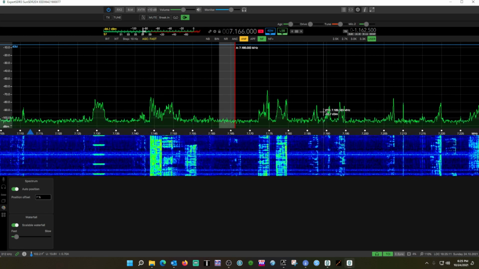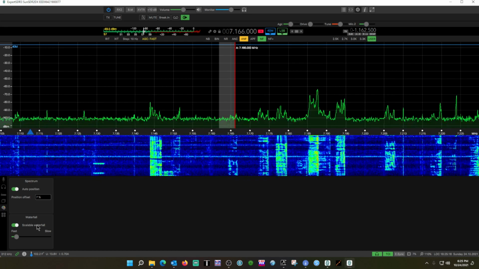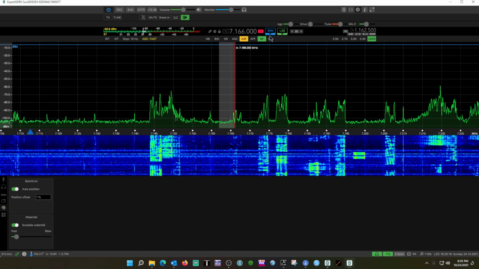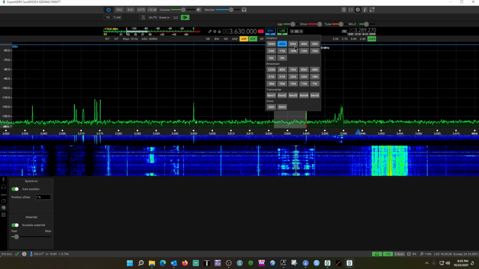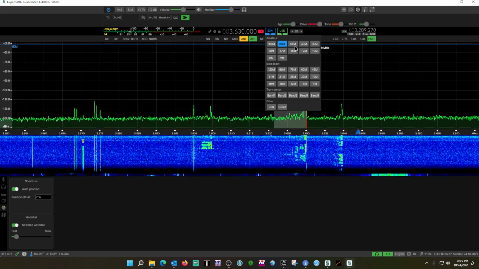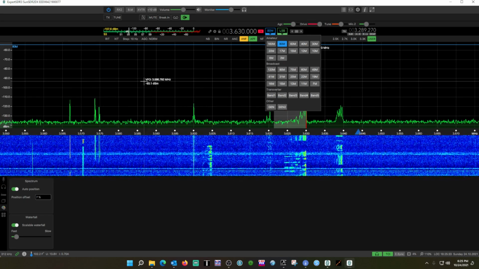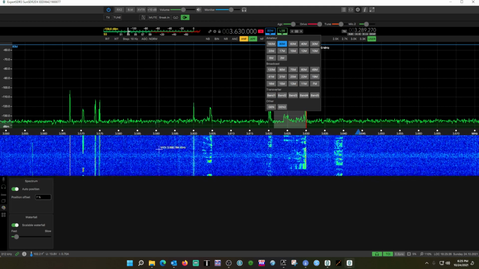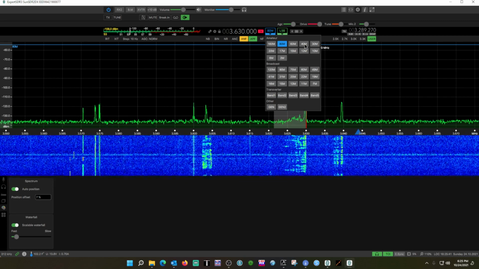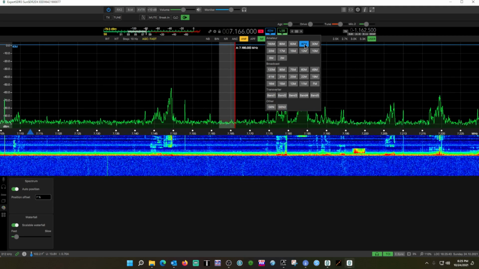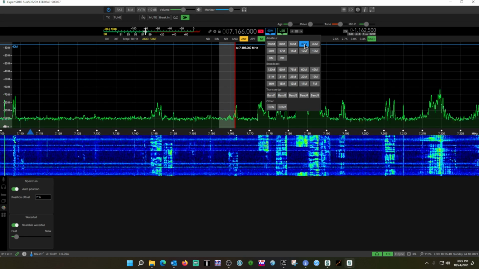7% for me is about where I like to keep this, anywhere from 5 to 7%. I think the default was 15, but for an example, if I go over to 80 meters, you'll see it slowly comes up to that. And we've got static crashes here with some storms going on. But if I go back over to, say, 40, it'll go high for a second, and then it'll come down. So there, it's adjusting to that 7% for me, automatically.